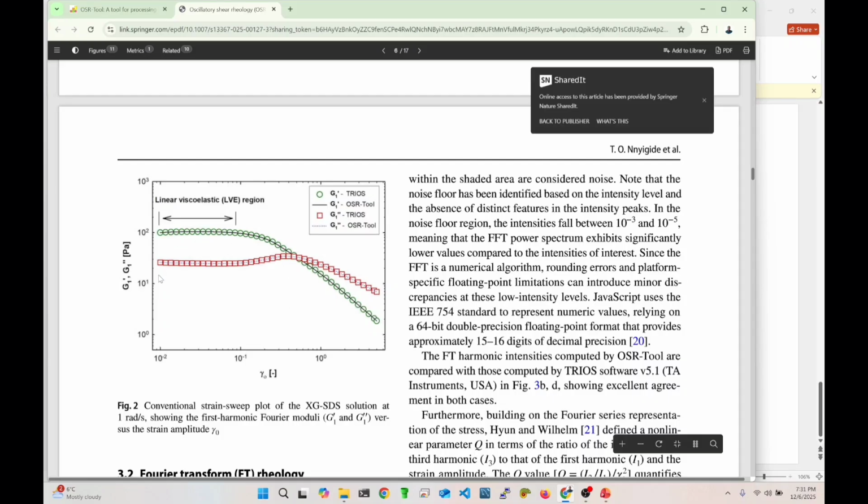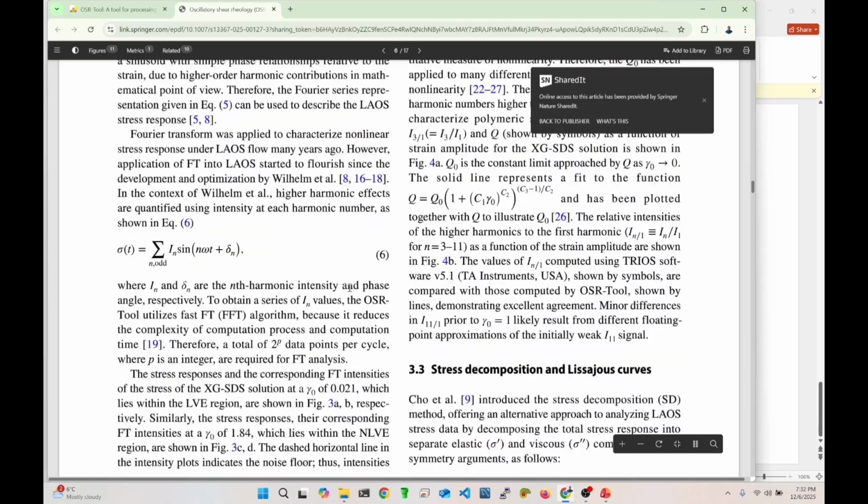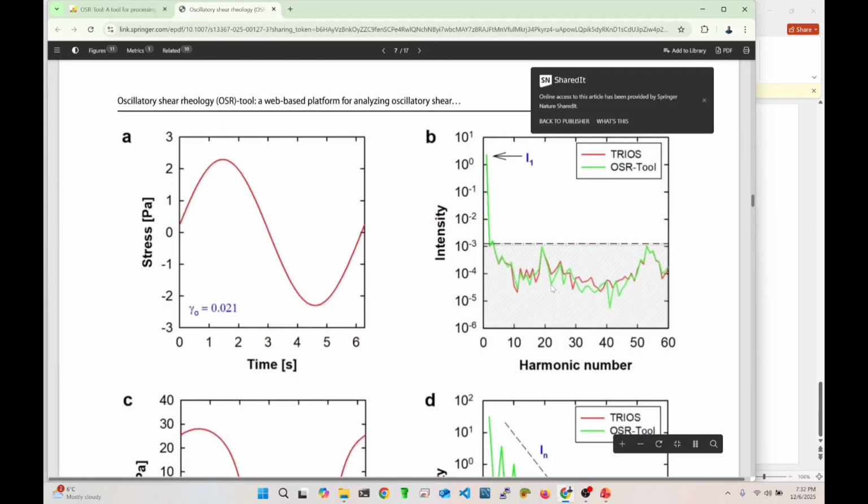The rheometer conducts oscillatory shear at different strain amplitudes. Each individual symbol represents one oscillatory shear cycle. From this cycle you can compute the first harmonic, that's G1 prime and G1 double prime, also known as G prime and G double prime in the linear viscoelastic regime.